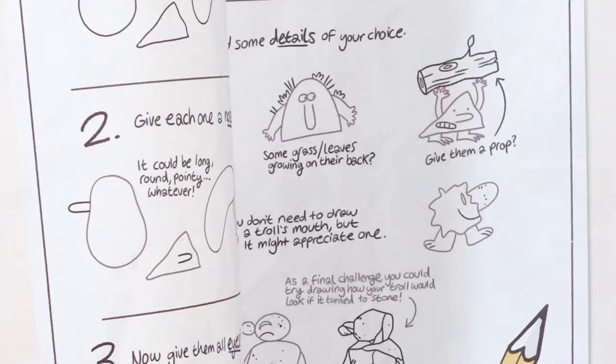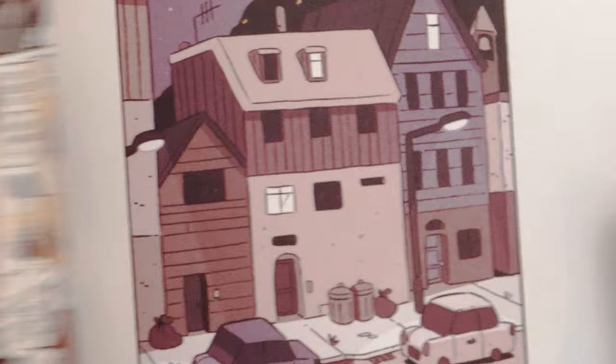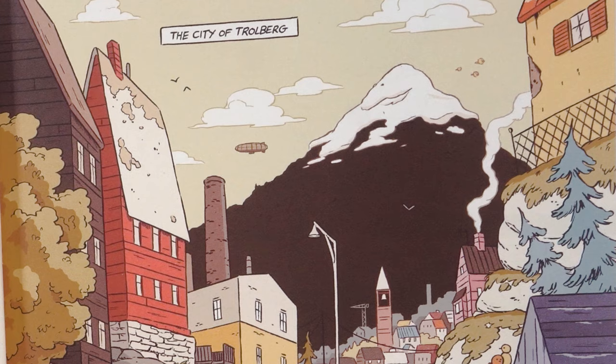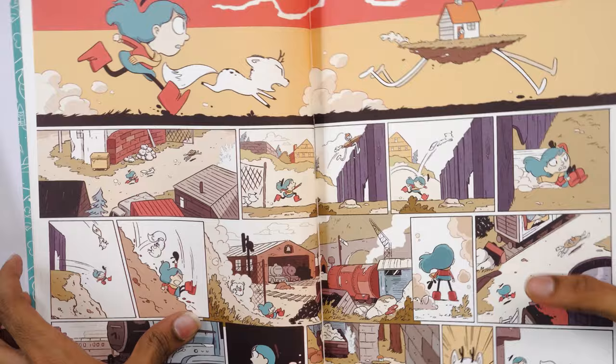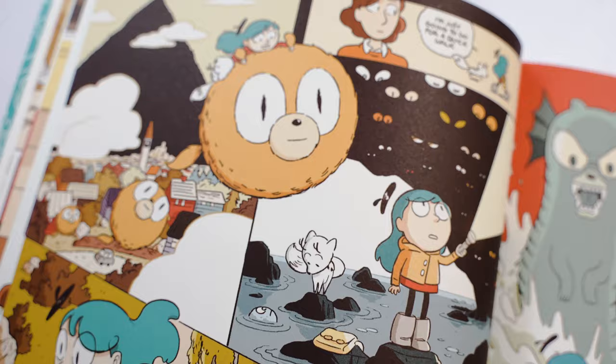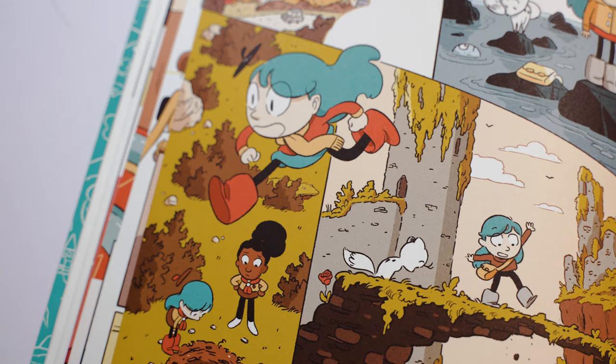The book has a lot of little spot illustrations here and there throughout. The story happens in the city of Trollberg — it's the adventures of this little girl named Hilda. Look at this spread right here — the colors, it's very warm, which I don't usually like, but weirdly Luke Pearson has presented it in such a way that warm is actually appealing. This is kind of one exception for me.